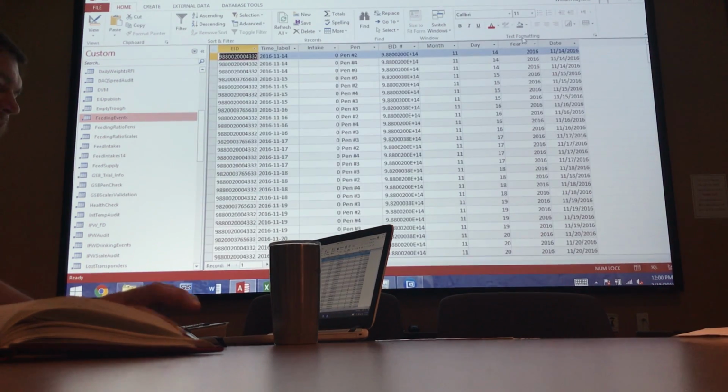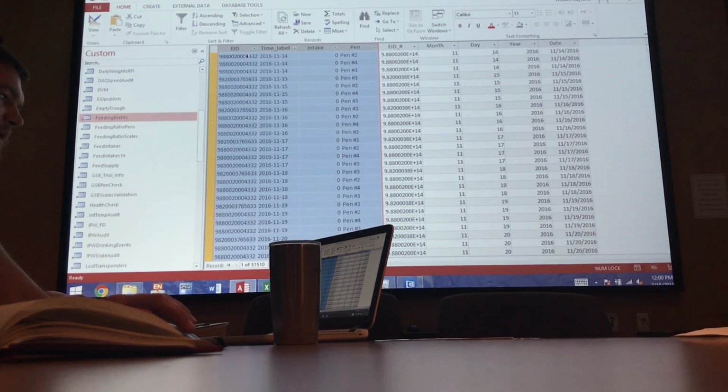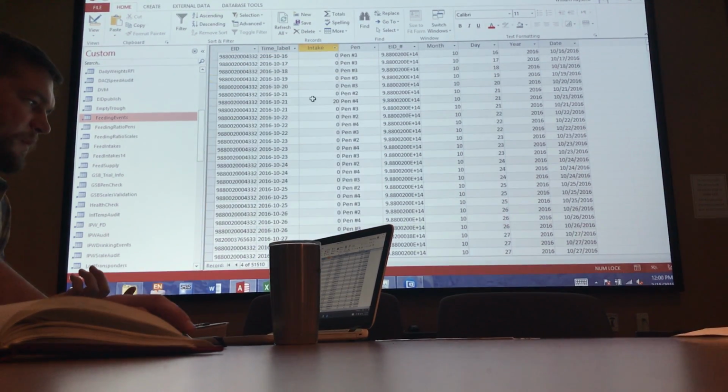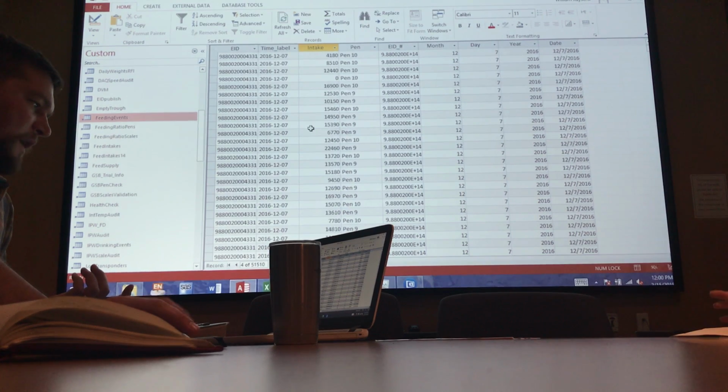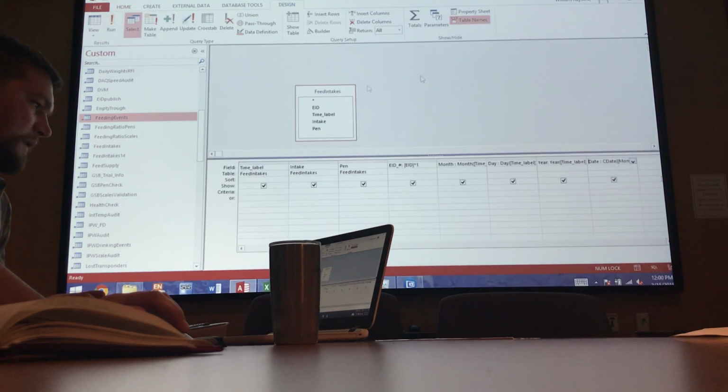There we go. So now we have an actual date. All we've done is we started out with 4 columns, and now we have more. If intake is stored in grams, we could make this kilograms real easy. Let's just do that right now.